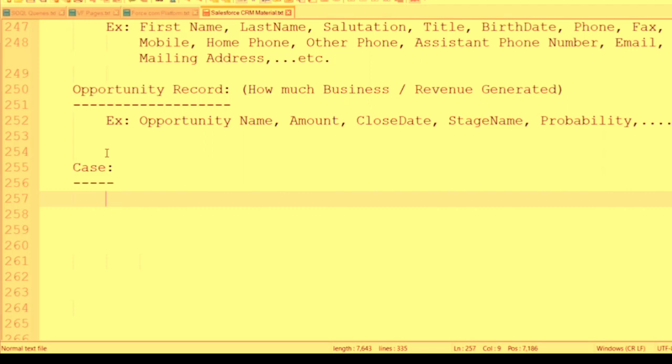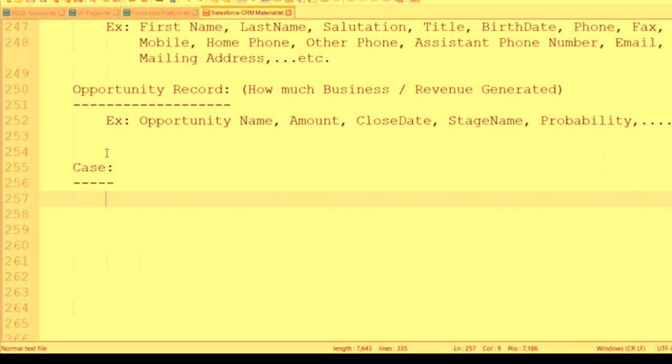In a similar way, whenever we visit a hospital to consult a doctor regarding a health issue, we have to give the complete information. If I simply say I'm not feeling well, the doctor can't understand what exactly the problem is. We need to give complete information, then he will prescribe the proper medicines so that we can cure our diseases. Similarly here, a case is nothing but the detailed information of the problem which the customer is facing with our product or service.